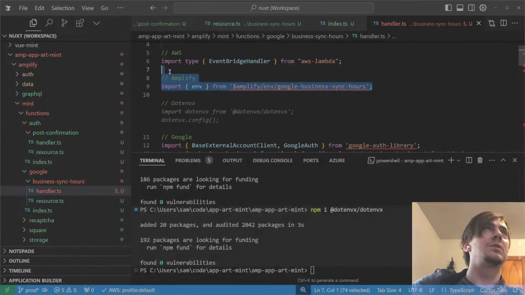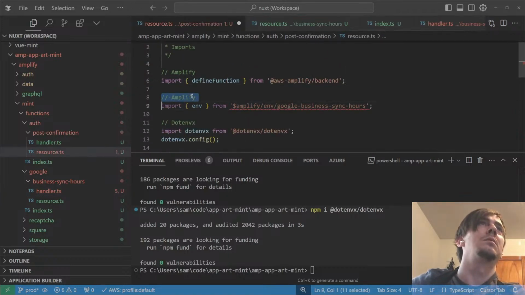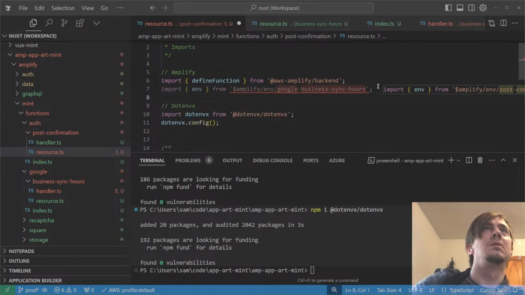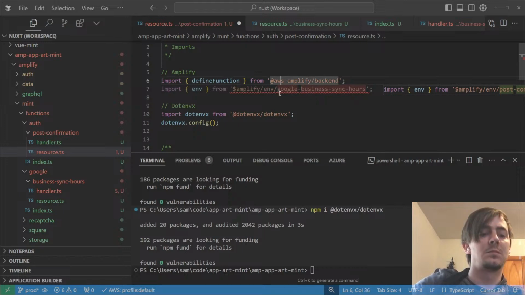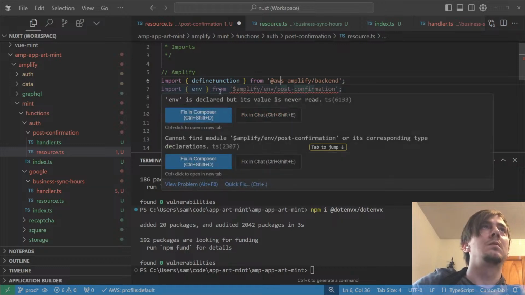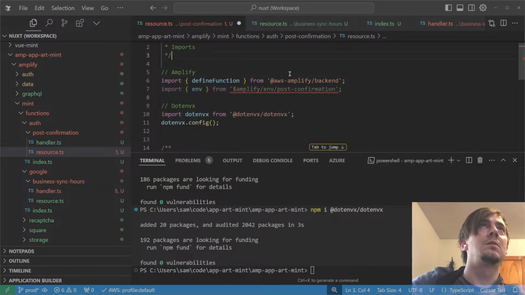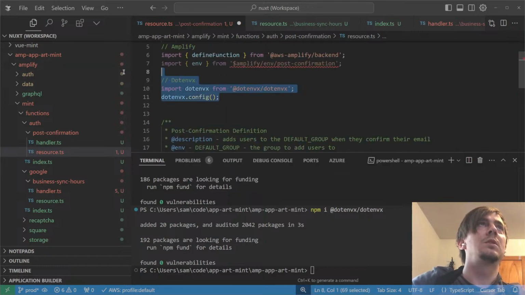First off, it imports from the env. That doesn't exist yet. And AI is correct. I want that to be post confirmation. And then I wouldn't need these.